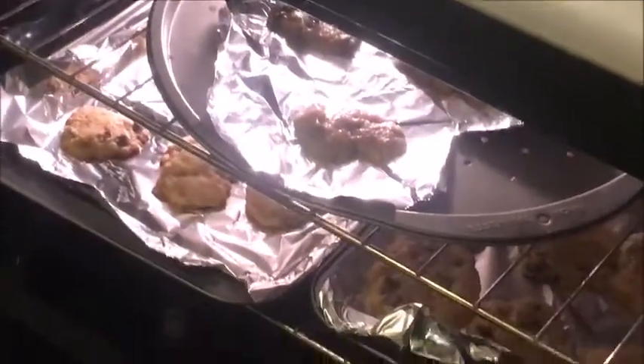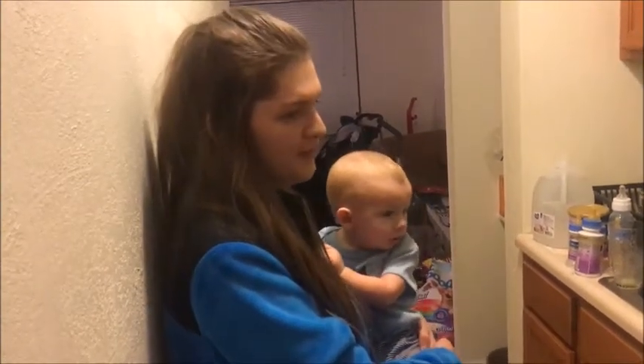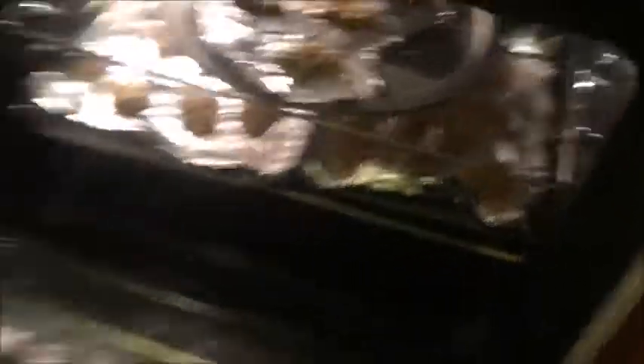There they are — we did nine on one tray, nine on the other, and then there were about three left over. They're still cooking but that's how many we were able to make. That's the most cookies I've ever been able to make out of that mix, probably because I made smaller sizes, which I'm glad about because they get big.